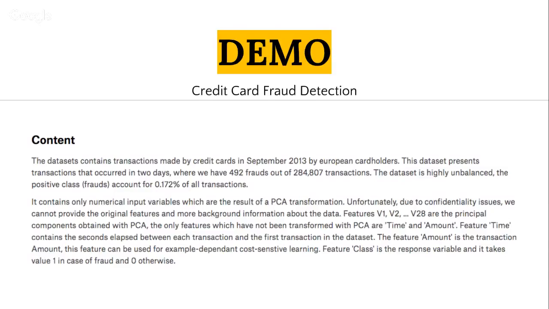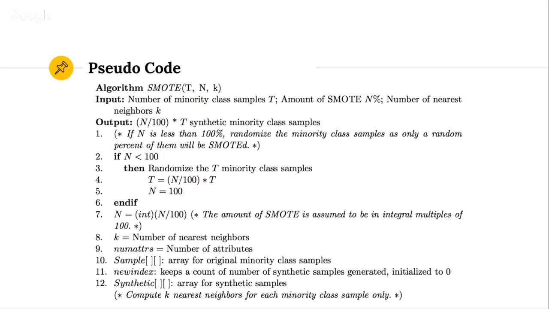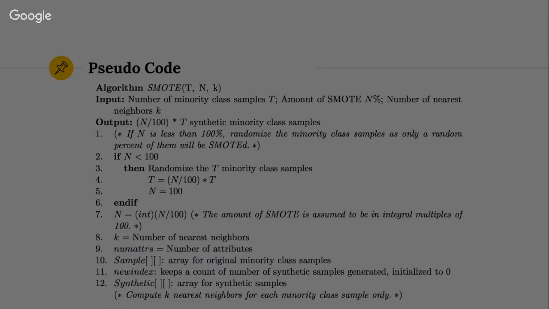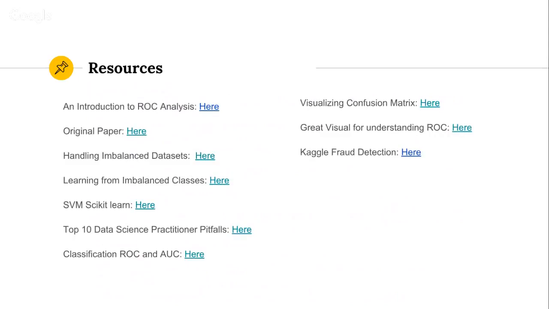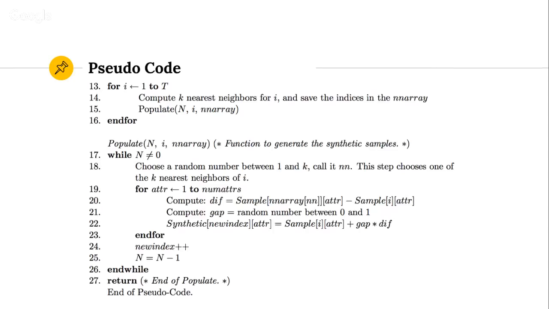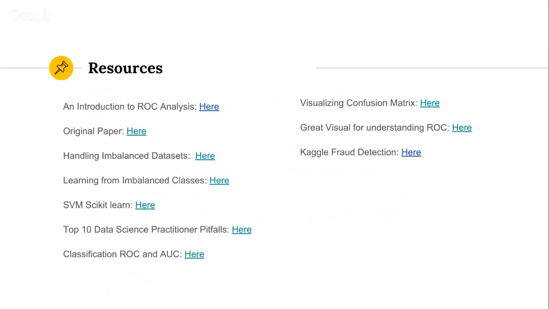Cool. Any questions? Awesome. Here I put up the pseudocode if you want to go through and read it yourself. Very interesting stuff. There's no pop quiz. And here are some really good resources that I like. I especially recommend, if you've never dived deep into the ROC curve, this visual, which does a really good job of explaining the distributions and how that ROC curve is generated. And this is where I got my data set from, and let's move to the demo.